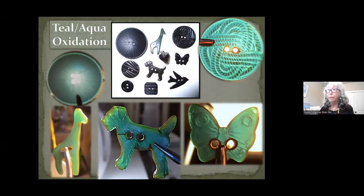I want to bring your attention to the conical shaped button in the center and the one that is waffle looking, it's kind of a square. Those two buttons actually reveal two colors, purple and teal sort of mixed together, which reminded me of a glass called saffron glass. This type of Bakelite is called Pristyl. It was made by the American Catalin Corporation. It was known for its bicolor quality.